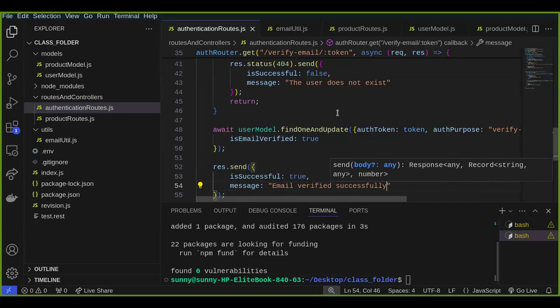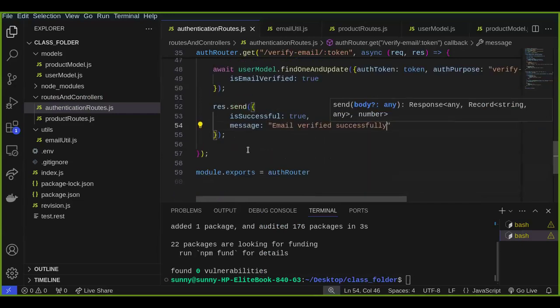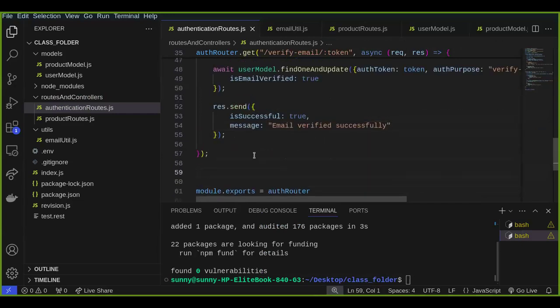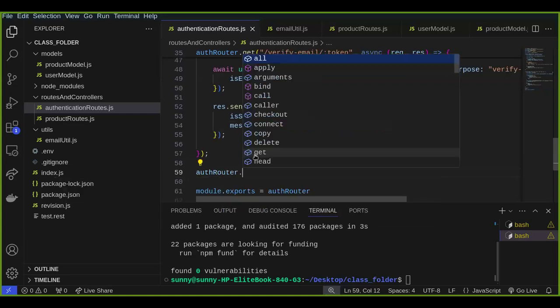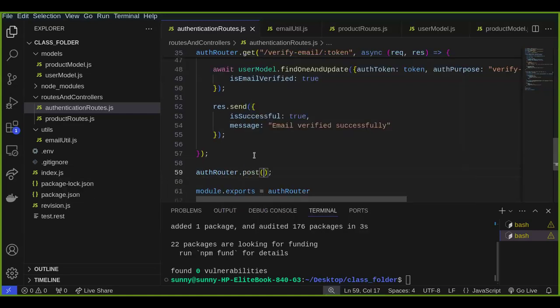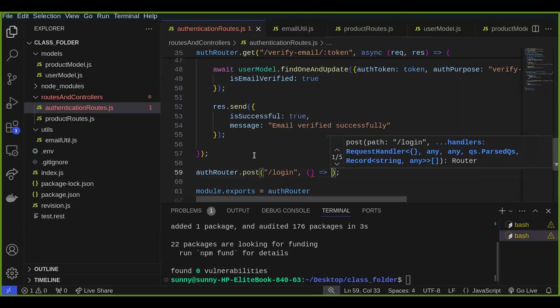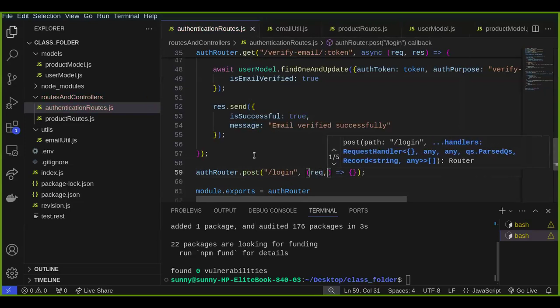Then also we can now write the login route. So I'll say auth router dot post /login. Then req, res.